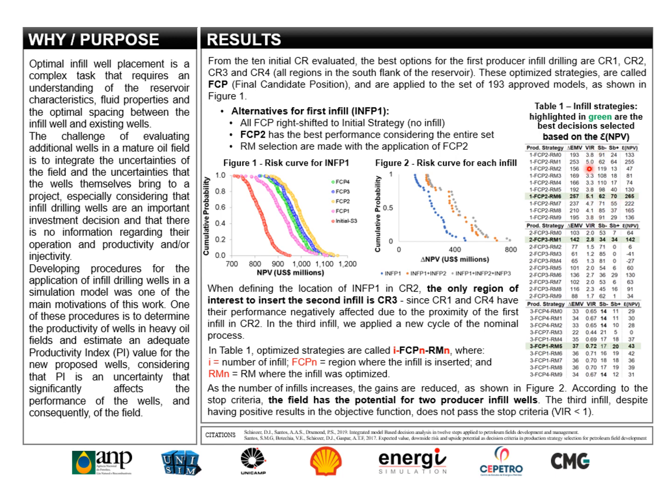and we can see the VRR in the first infill is greater than 1, so the strategy has not reached the stop criteria. In the second infill, the VRR in all strategies, especially in the selected strategy, is also greater than 1. So we decide to go to the third infill, and in the third infill, all the strategies were less than 1. So here we stop our criteria to place infill wells in this field.